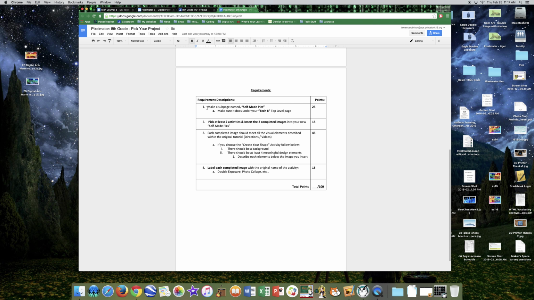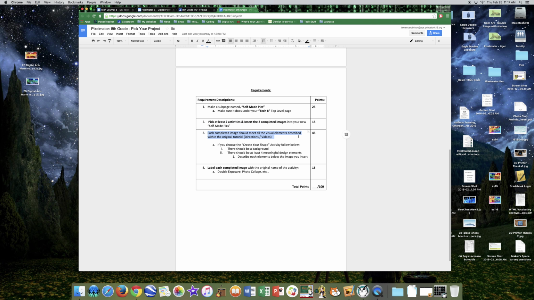The requirements are on the back. The first requirement is making that subpage. So if you already did that, you already have those points. Second requirement is that you are picking 2 activities to do. The one activity, or all of them, have their own tutorial pages through Pixelmator, and I'll show you that in a second.